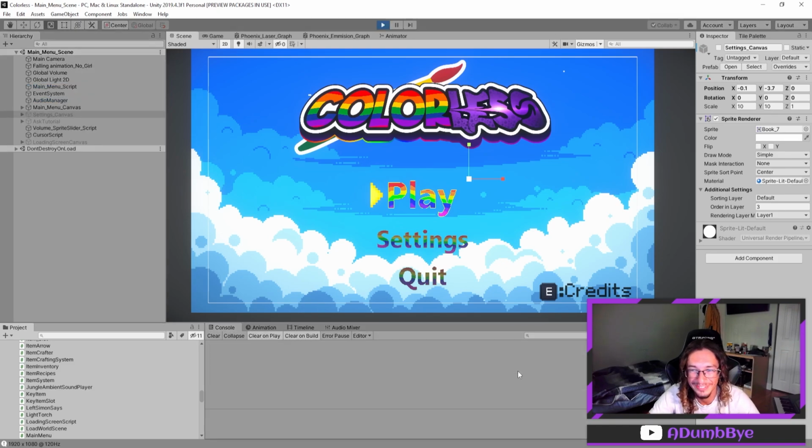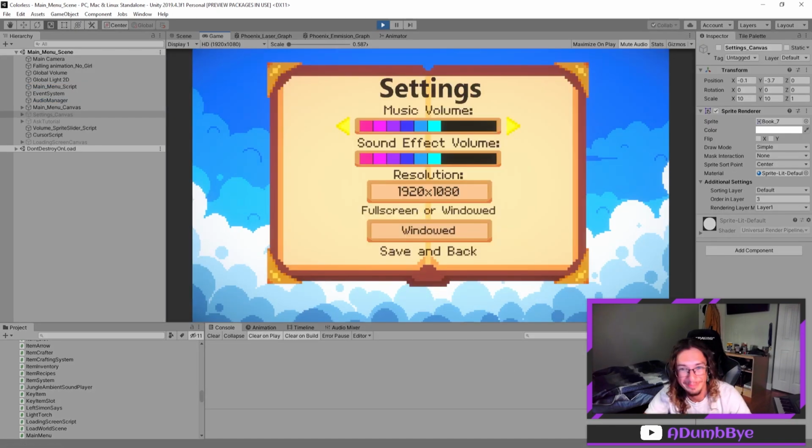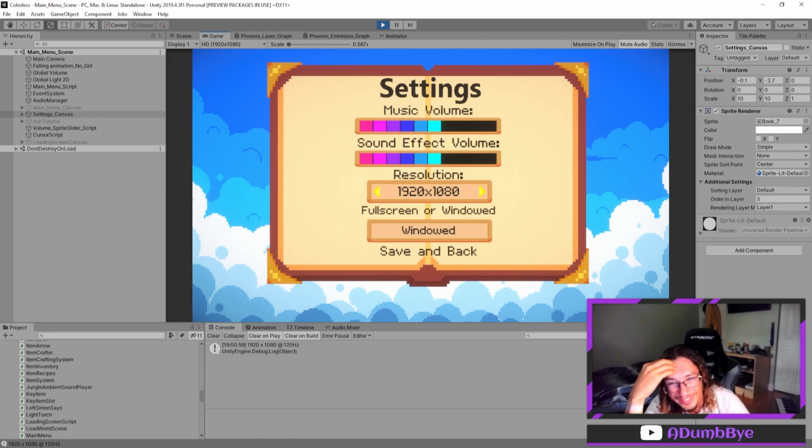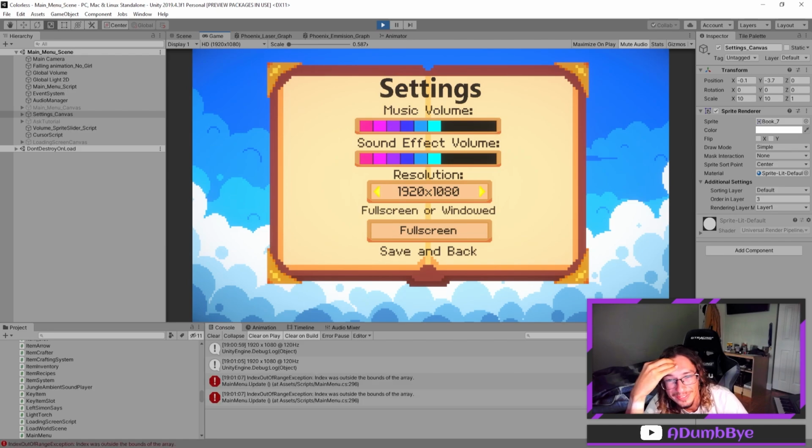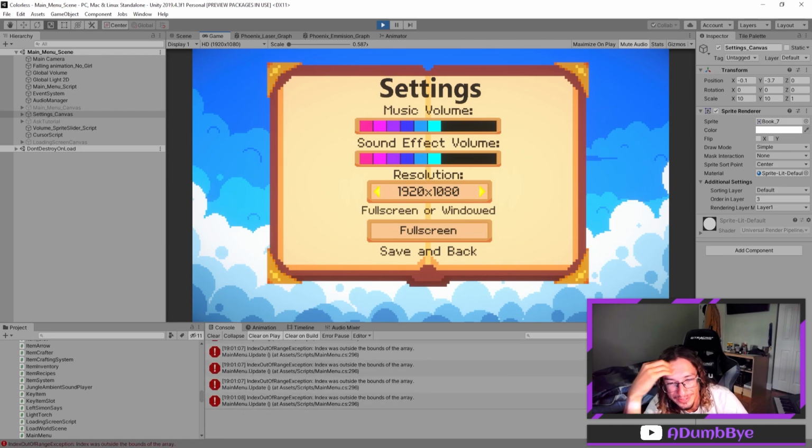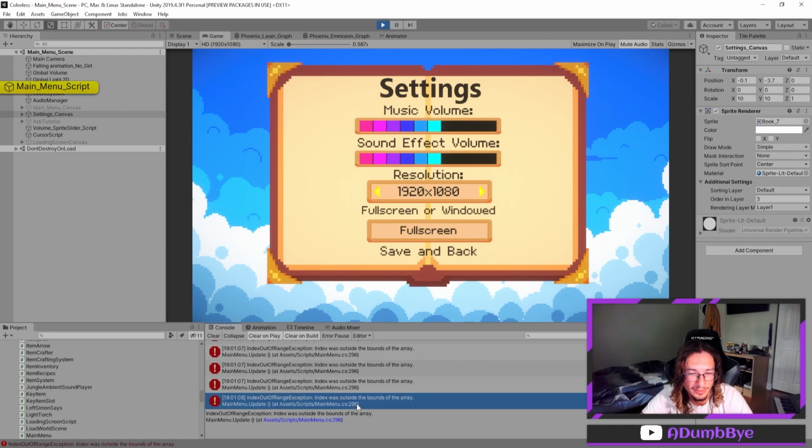Is everything gonna run correctly? Ooh, it didn't break yet. Okay, so it knows that our current thing is at a resolution of that, and now we're just gonna set it to full screen. It's fine. So now, index out of range, index was outside of the bounds.